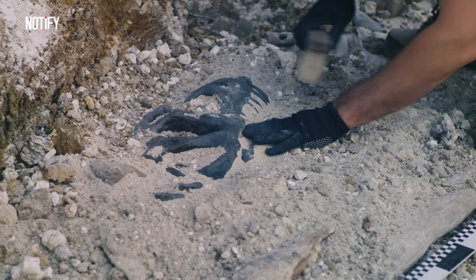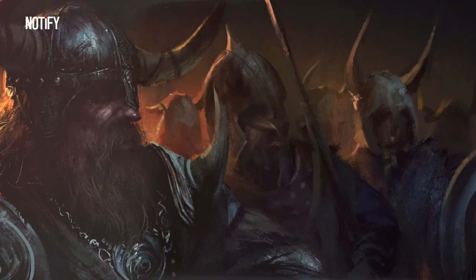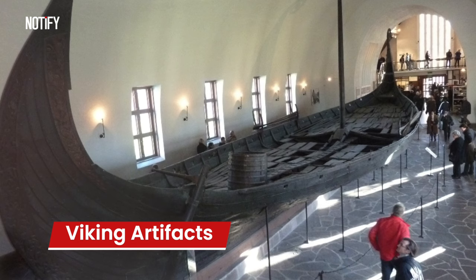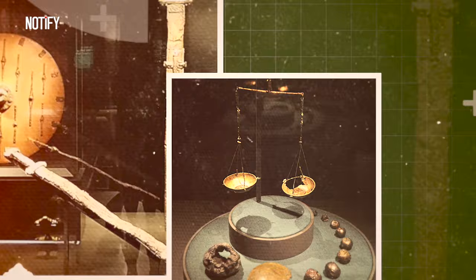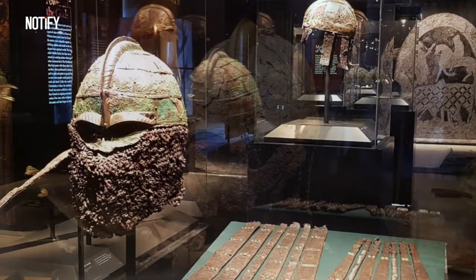Next up, there's a discovery from a burial site in Valsgaard, an ancient town on the outskirts of Uppsala, Sweden, that kind of changed the whole 'Vikings are bad dudes' narrative. Archaeology professor Neil Price said that in the Middle Ages, Vikings did lead a lot of raids and their warriors were hardcore, but not many folks know they were also pros as traders, craftsmen and farmers. You can now find these Viking ship artifacts at the Uppsala University Museum near Stockholm. Scientists are working on the 'Vikings Begin' exhibit, showcasing artifacts from Valsgaard dating back to 650 AD — including a mini set of scales used for trading and Roman glass vessels.